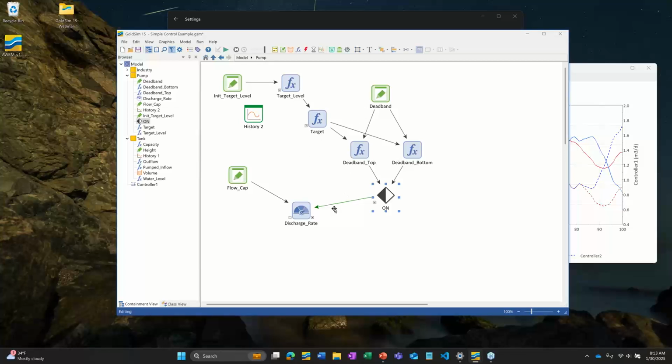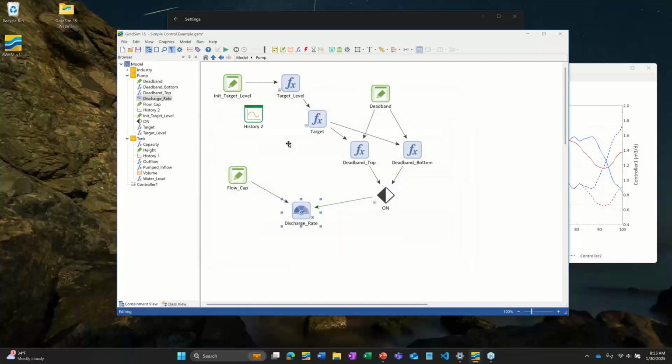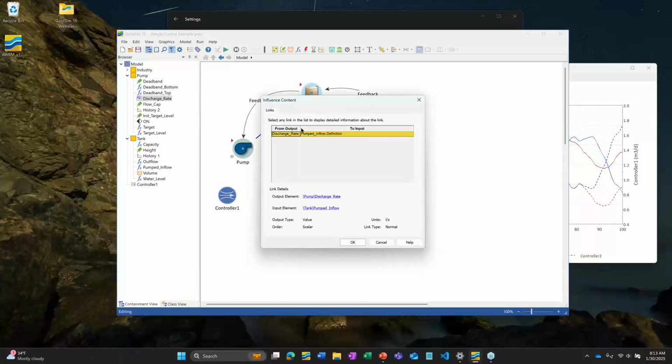So essentially then we just say, okay, what's the flow capacity when it's turned on? And then otherwise it's turned off. And then you just use a selector element. You say, when the pump is on, then you're going to pump this maximum flow. And then you just link this up to your tank. In this case, we say, okay, the flow is moving this direction. So I just colored this link. And if you double click on the link, you can see where it's coming from. It's coming from our pump calculation, our controller essentially. And it's going right into our tank.